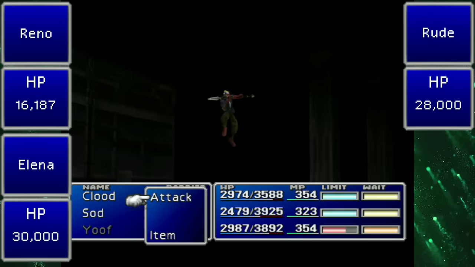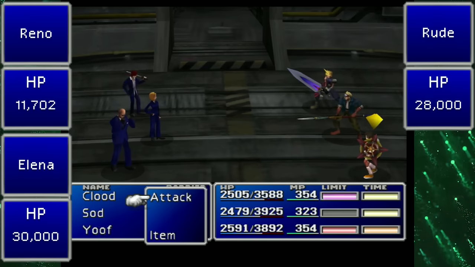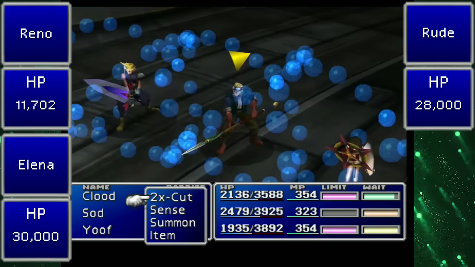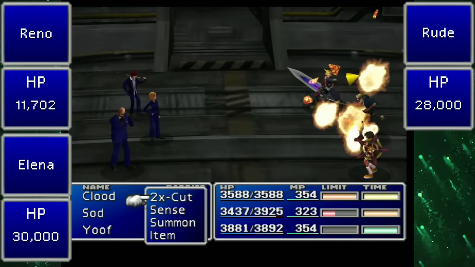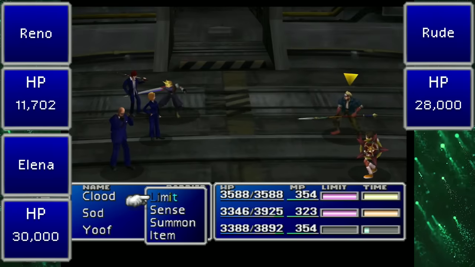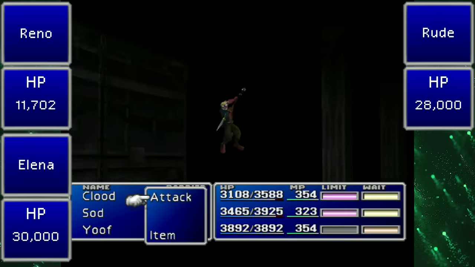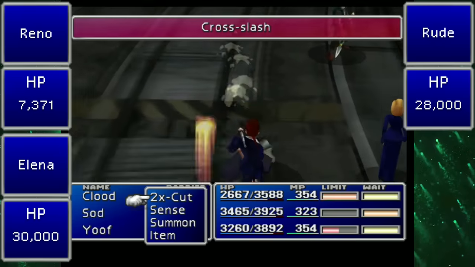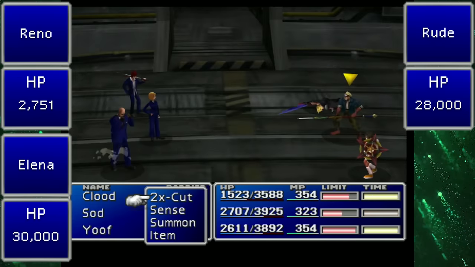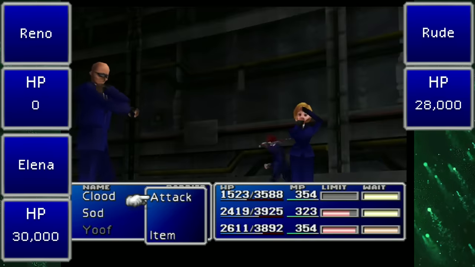We used the same setup that we used in the Gelnica to prevent confusion, as even Elena can confuse party members otherwise. We spend every one of Clued's turns trying to steal the Tough Ring from Reno, and when we finally get it, we focus all attacks on Reno from then on. The reason for this is that we only need to beat one of them to end this fight, and Reno has the least HP at 25,000. Sod is dealing good damage with the Curse Ring on, and Clued deals just as much damage with his ultimate weapon equipped. Once Reno is beaten, they all run away.